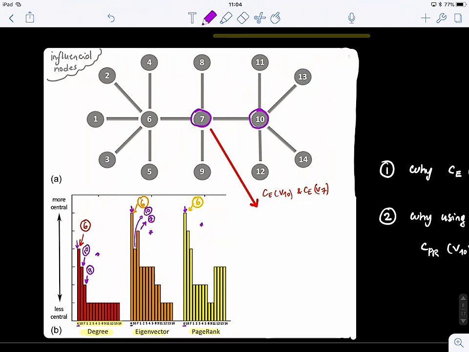Why, when using the degree, we have the centrality of node seven lower than the centrality of node ten, but when using the eigenvector, we have the centrality of node seven larger than the centrality of node ten? Because seven connects more important nodes. Yes, because seven, yeah, so because the degree, basically, of the nodes that are neighboring, that are neighbors to seven, it's higher. So, let's look at number ten. So, we can see that ten here for the degree, it has a higher degree than seven. So, seven, what is the degree of seven? It's four, right? The degree of ten is one, two, three, four, it's five. So, it has a higher degree centrality.